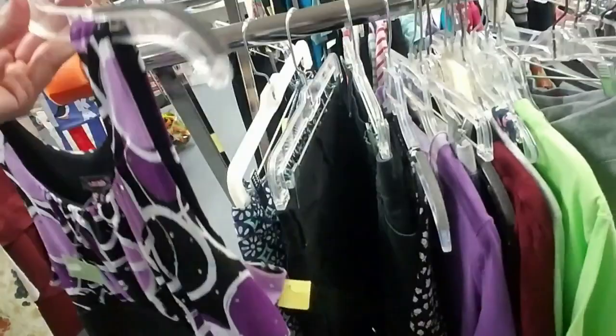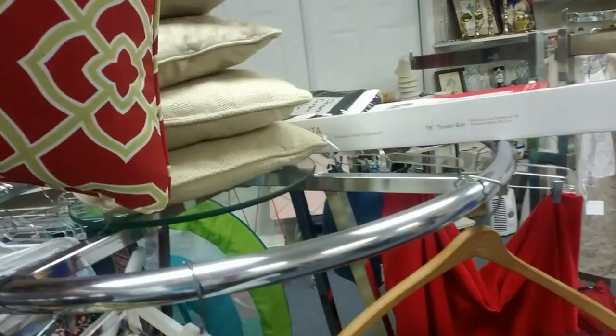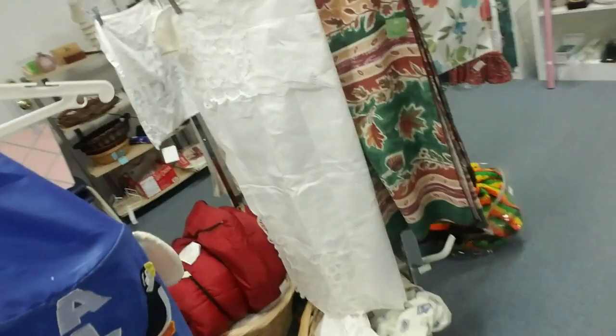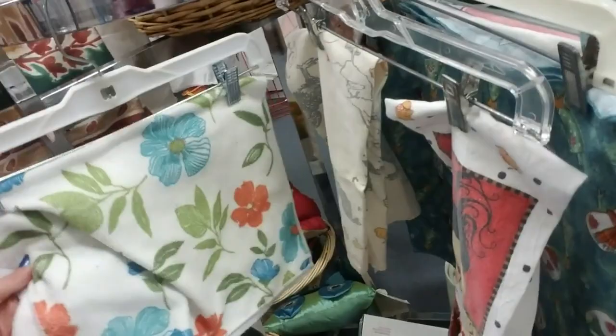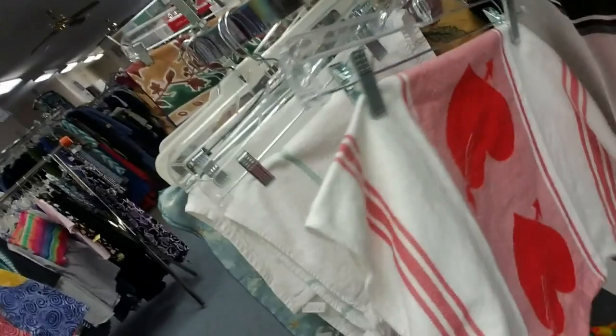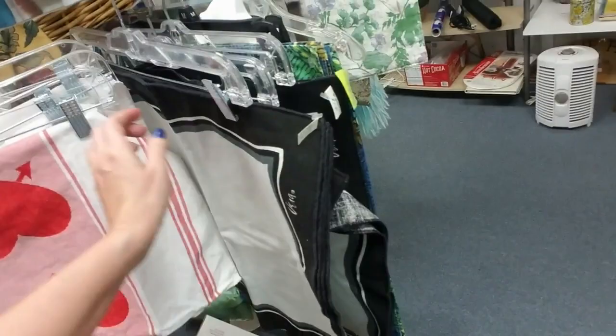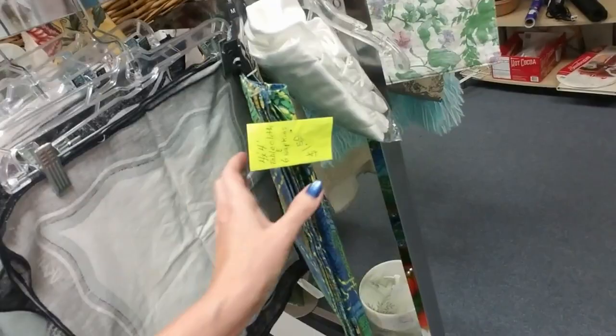Oh, look at this cute little dress — sparkly. And then we also have tablecloths, blankets, pillows — just all manners of stuff. Here's a windsock from Alaska. You don't ever know what you're going to find. Little microfiber towels, some dishcloths. Oh, that's a pretty one — little placemats. This one has a bunny embroidered on it. Little pretty napkins or placemats — they feel kind of thick. Here you can get a tablecloth and six napkins for only $1.50.